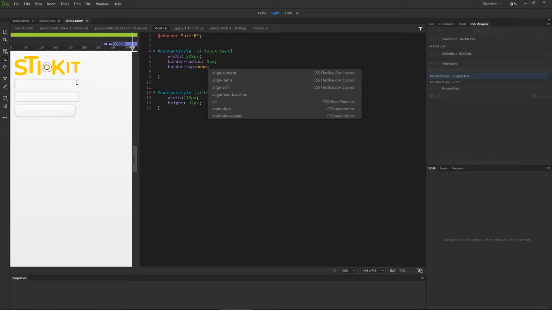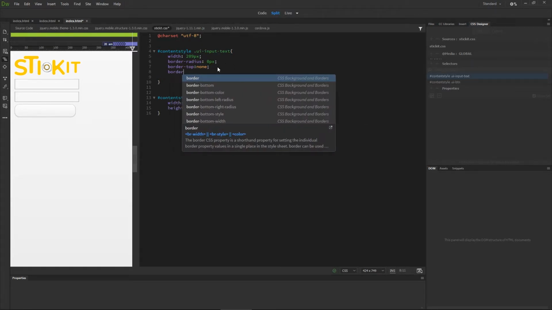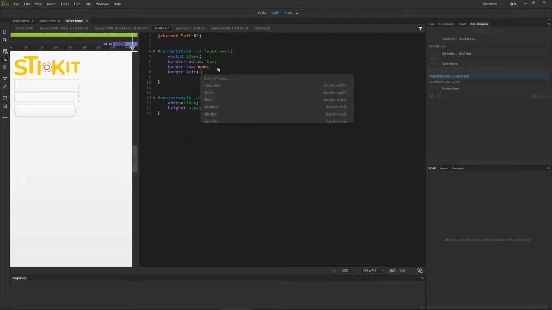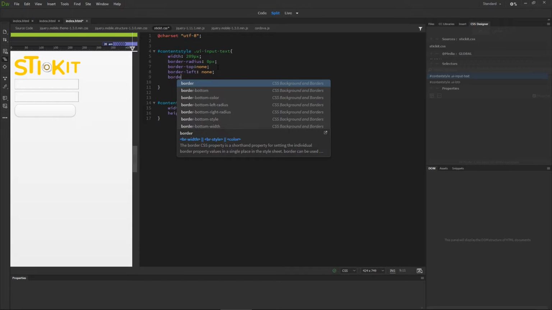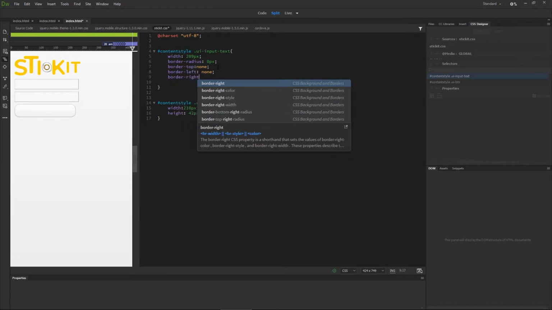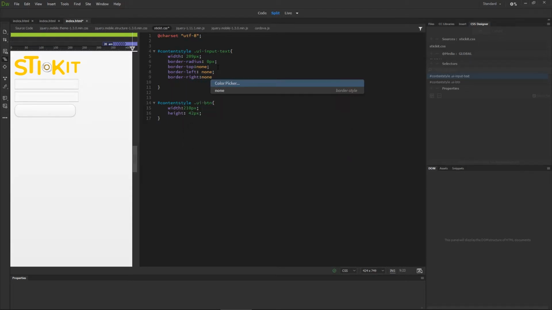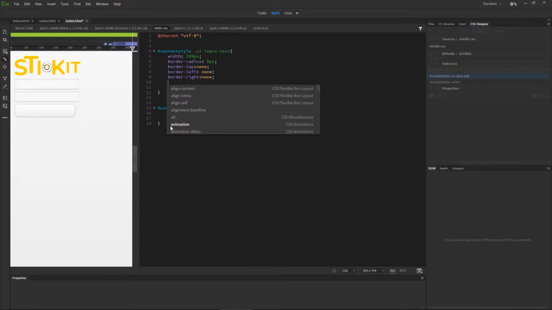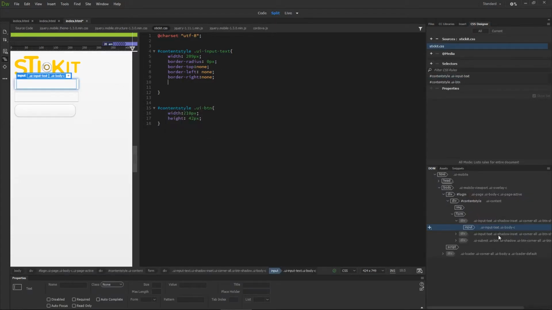Same thing. Let's remove everything first. Border left none. Border right none. Okay, and then this one we need to find.